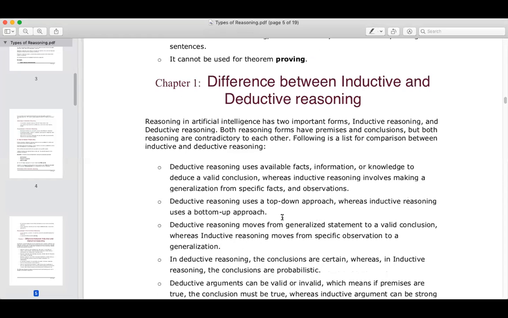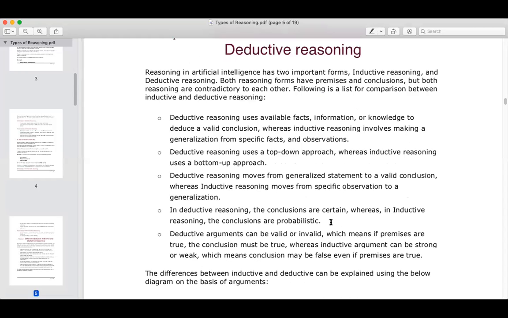In deductive reasoning, the conclusions are certain, whereas in inductive reasoning, the conclusions are probabilistic. यानी हो भी सकता है नहीं भी हो सकता है. Pigeons are only white color, ऐसा हो भी सकता है. There might be some other color. लेकिन भाई जब तक हम देखते जा रहे हैं हमारा ऑब्जर्वेशन है हम यही बताते हैं. Similarly, it happens in the diagnosis of patient also. Okay.